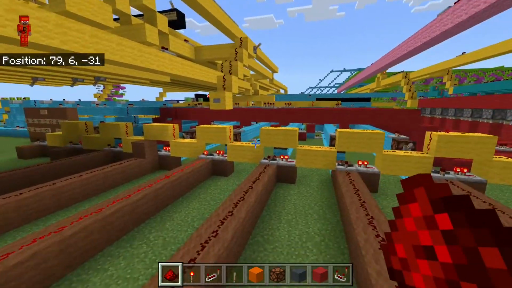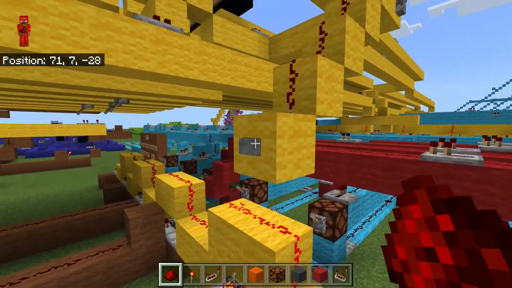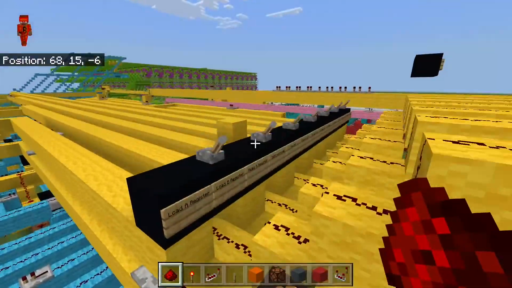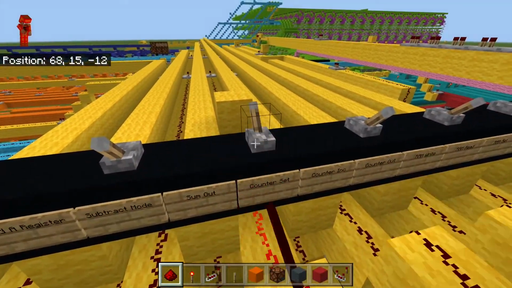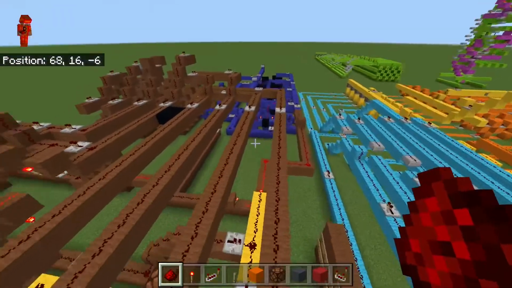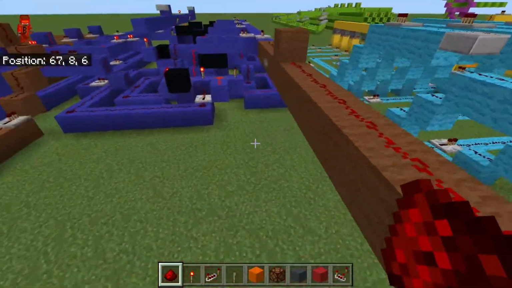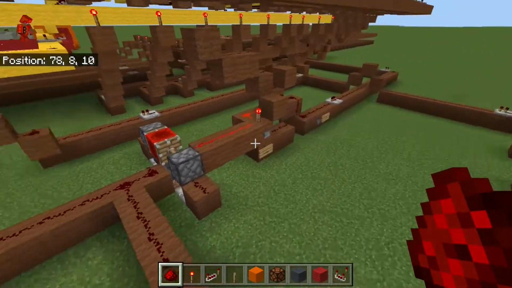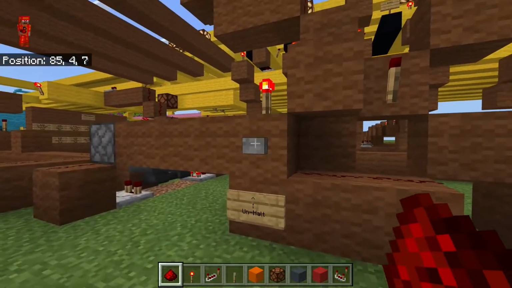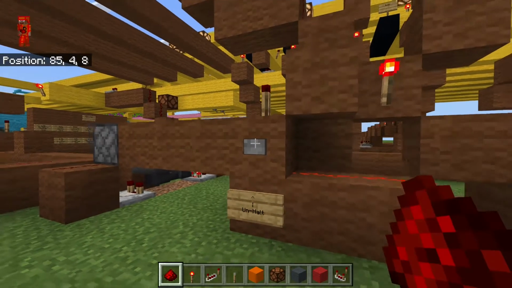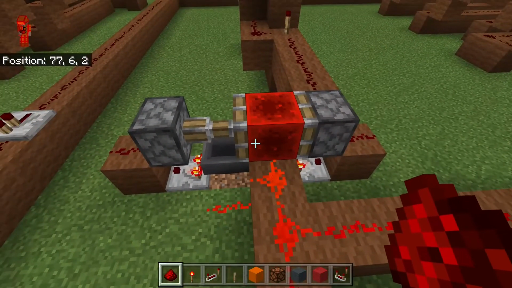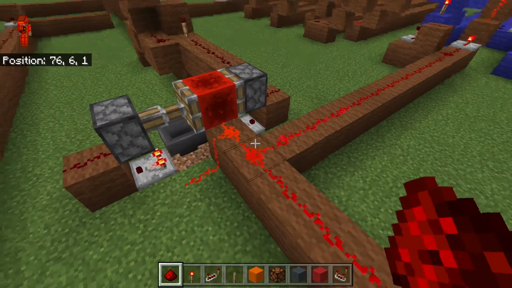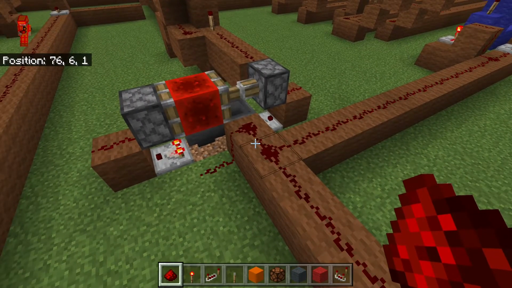So I haven't really made a proper reset, but I have a few buttons I have to click to properly reset the computer. Set the program counter to 0. Make sure this counter is on 0. And then we can start the computer. So as you can see, it's a very slow clock. It's several seconds per clock cycle.